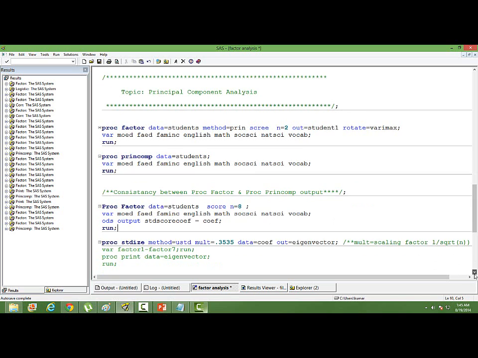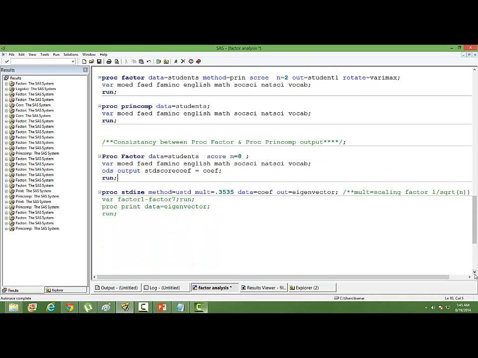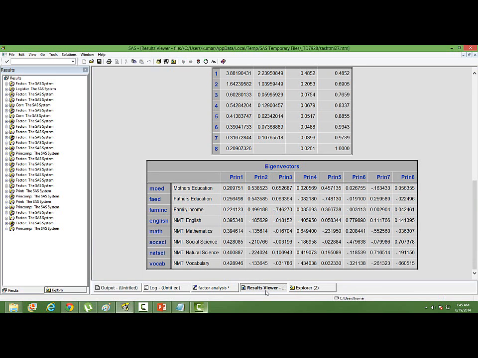But of course we don't really bother about the loadings much. We bother only about the grouping of the variables, right? Now, one thing that I'll show you: how do we ensure that the results are consistent from both the procs? Just to show you an illustration, you don't need to understand this. Sometimes we may have a confusion, and we do not need to be very confused. I'll show you that proc factor results and proc principal component results are exactly the same, even in terms of the loadings.